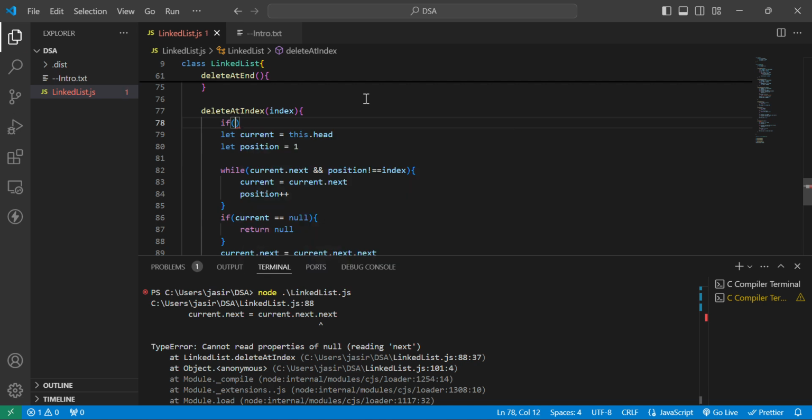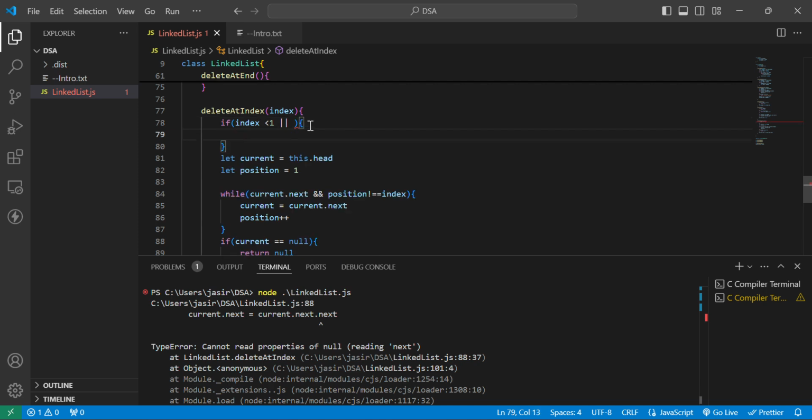Oh sorry, if less than 1, you have to return null, or if this.next does not exist, then we will return null also. Okay, cool, not a problem.